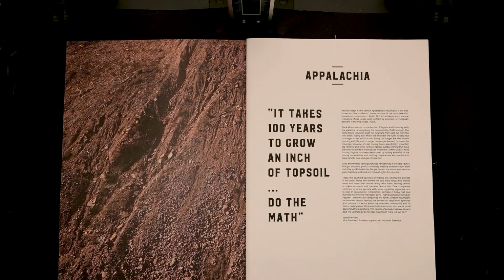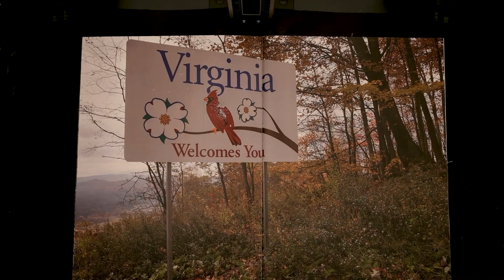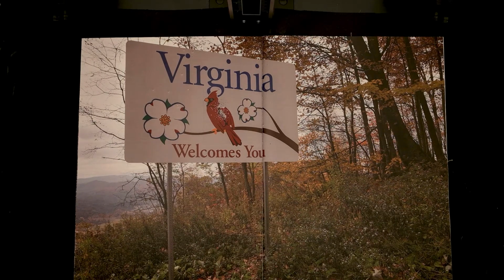It's a very layered book. It's got lots of little narratives within one narrative. And let's go into it. So this is one of the opening shots. Now, it's a sign, and it's like Virginia, and workmanship. It's a very clever shot, I think. I think it's done in a way with the parrot or whatever you call it, and what looks like gunshots in there. I don't know if you can see it. It's a sort of, say, welcome to paradise.